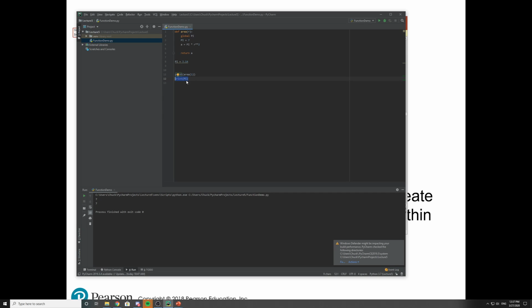Use them for constants. If you ever find yourself using the syntax global x, then just stop yourself. You should be passing this in as a parameter, or you should be returning it as a return value, but you should not be using global in your function. You may see people do this sometimes. It's bad programming practice, but you will see this, so you should be familiar with it. But I strongly recommend that you don't do this.